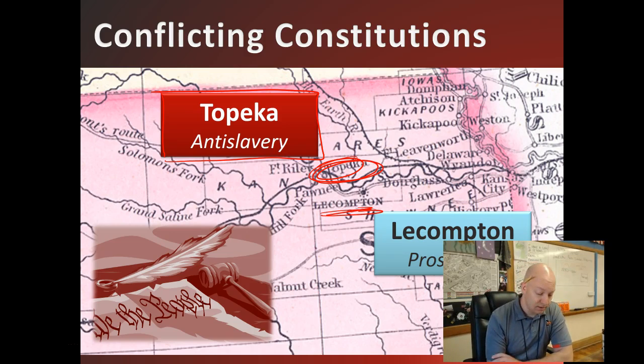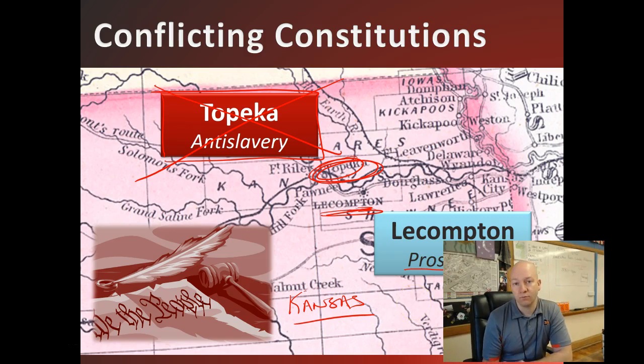Franklin Pierce denounces the Topeka Constitution as being insurrectionist, right? And he acknowledges the pro-slavery Constitution and encourages Congress to make Kansas a slave state. Now, in the end, Kansas does not become a state, right? The idea of Kansas is up in the air right into the Civil War, right?